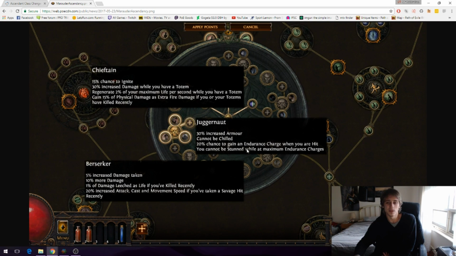Juggernaut gained a bit of chance to gain endurance charge when you're hit, which might be kind of clunky and not reliable, so it's still not very nice, I do think. Berserker got a slight buff in that you now have the whole Savage Hit thing, in that they added 20% increased movement speed when you get the Savage Hit. It reduced the attack and cast speed a bit.